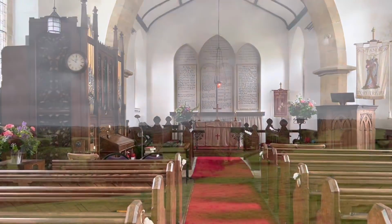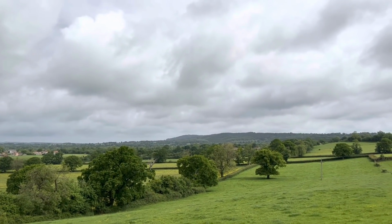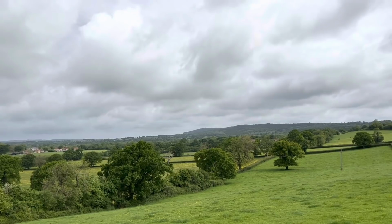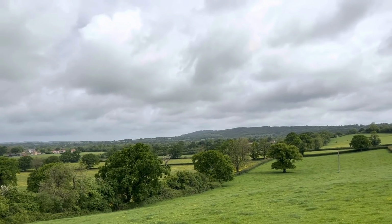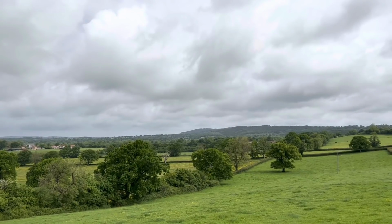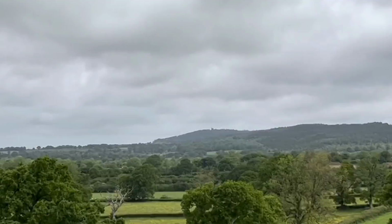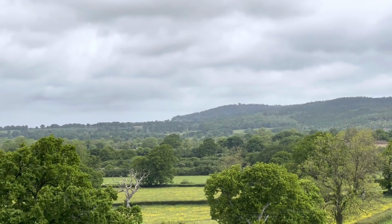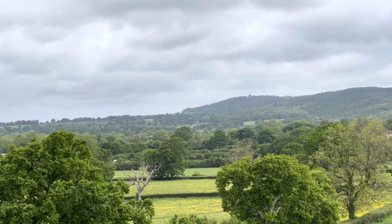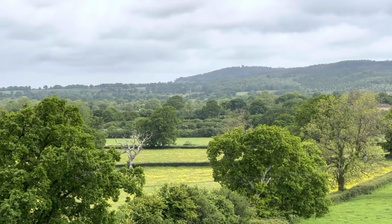So there we go. This is the view from the churchyard, and you see the houses on the left. If you go right, and you can see the road, there are cars going along the road maybe. If you go right a bit, you can see a tower on the top of the hill. Can you? I'll see if I can go in a bit. Oh, look, there's the tower. And if you come directly down from the tower, you can't see it, but that's where I live. And I can see this church from my bedroom window.